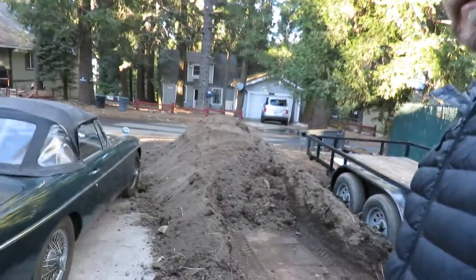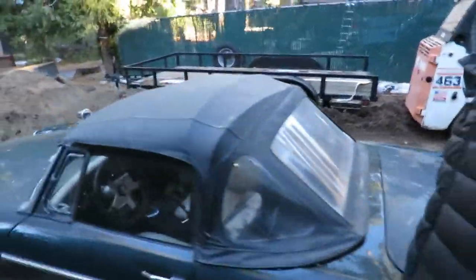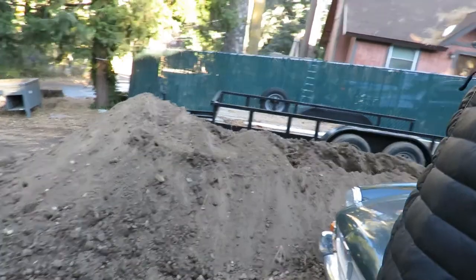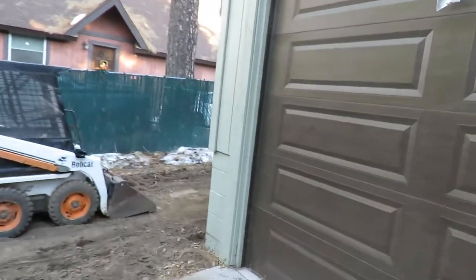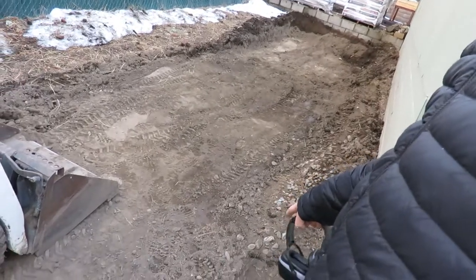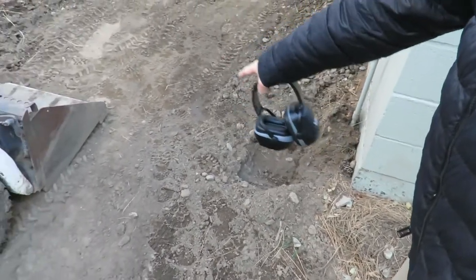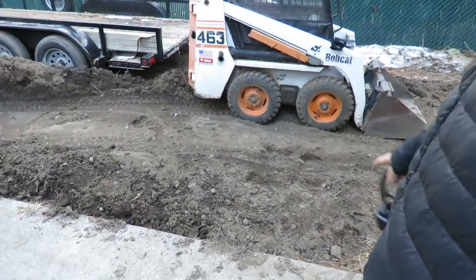To get an idea of how much I've been excavating, there is the pile — about six cubic yards. The math says I need to excavate about eight cubic yards total, but so far only the rear area is down to 12 inches. The area up front is only down seven inches, so for instance there's a hole you can see that needs to go down about five more inches around it.